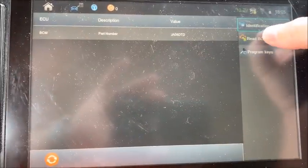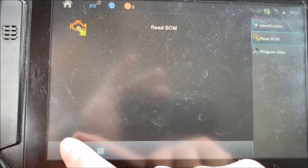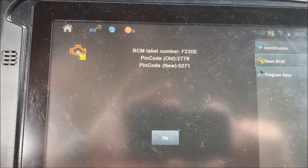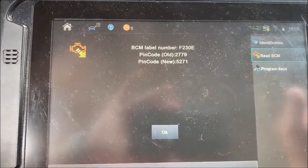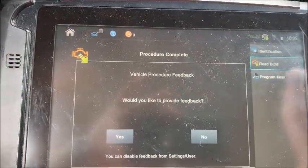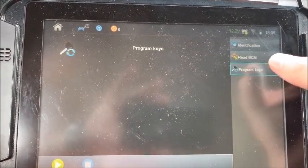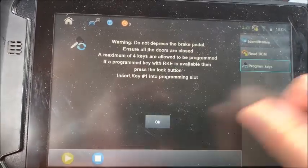Now we're going to read the BCM, and we're going to get the pin code for the car. It should be the new pin code, but we need the old one just in case. So 5271. We're good to go there. We'll skip that screen for now because it's hot in here. We're going to go directly to program keys.